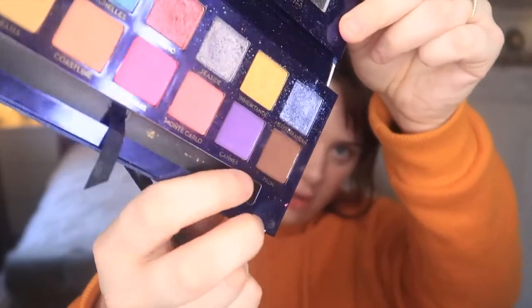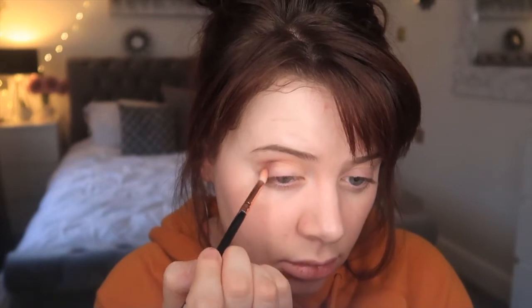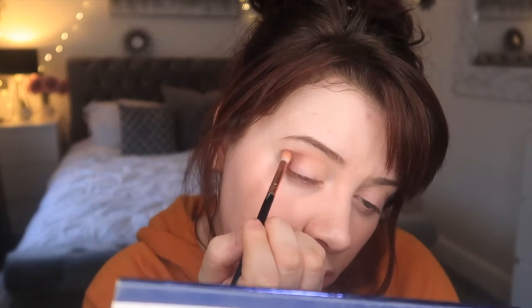Right, and then what I'm going to do is I'm going to go in with the shade Palm, just this one right here, and I'm just going to start buffing that into the outer corner of my eye, and try and be really careful with this.